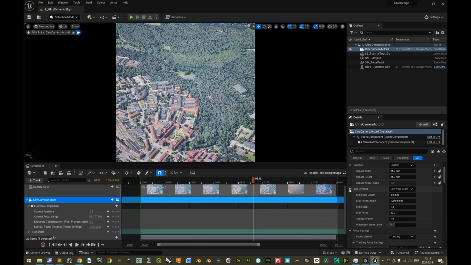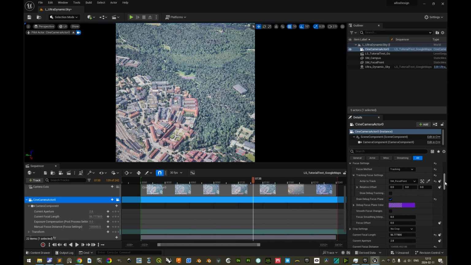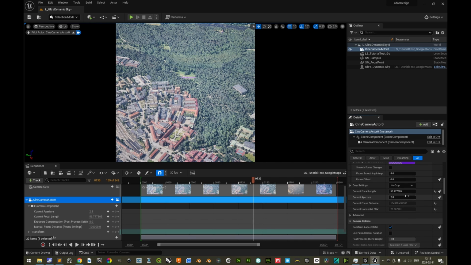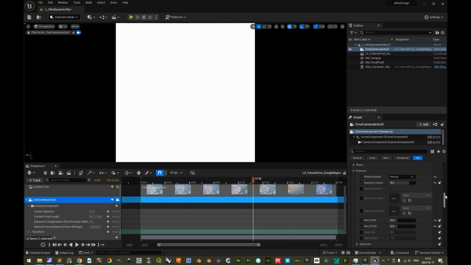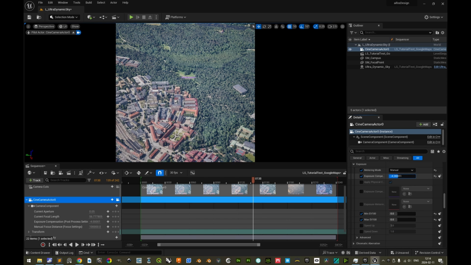So let's go to lens settings, and then we'll change the minimum f-stop to 0.05. And then changing the aperture will, as for real cameras, also change the exposure. So when we go down here to the current aperture and set this to 0.05, it will be very, very bright. And as such, we should go down to the exposure here and set a lower exposure compensation.